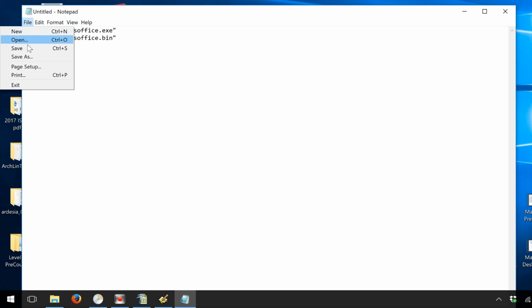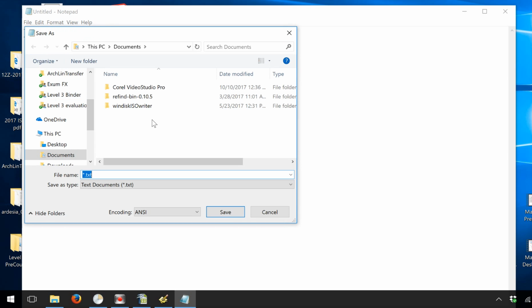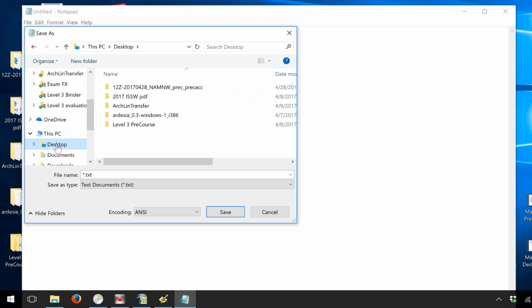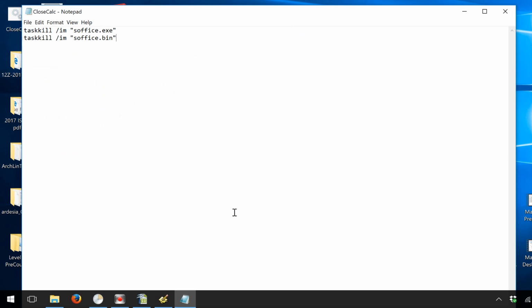So let's do a Save As. And this part's a little bit tricky as well. I'm just going to put this on the desktop because that's the easiest place to find these sorts of things. And let's see, we'll call this little batch file close calc. We've got to put the .BAT in. Anything that has that as its suffix will be run as a little mini program, a little scripted program. Save that right there. So close calc is what we want to tell the scheduler to run.